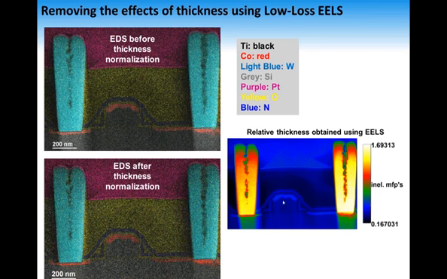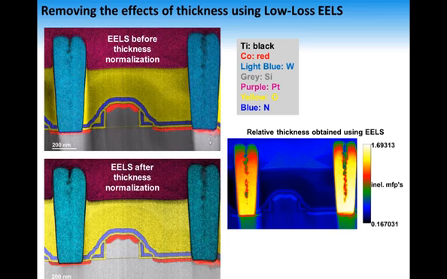So what we could do is use the thickness map obtained using EELS to normalize the silicon and the oxygen map for EDS. You can see that after normalization, the contrast disappears. So the contrast we were seeing here was pure thickness, and that can be corrected provided you acquire the data in DualEELS mode. Same thing with EELS. After the normalization, you can see that the contrast is almost gone, and also the contrast right here is gone. So all the extra contrast was due to thickness variation.